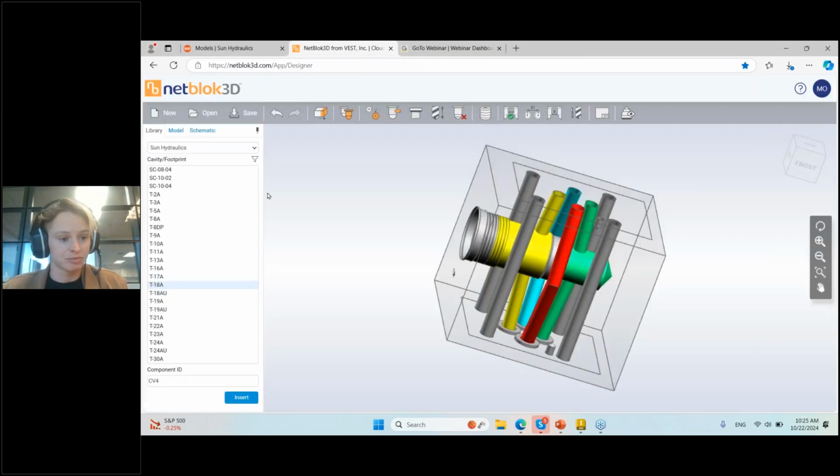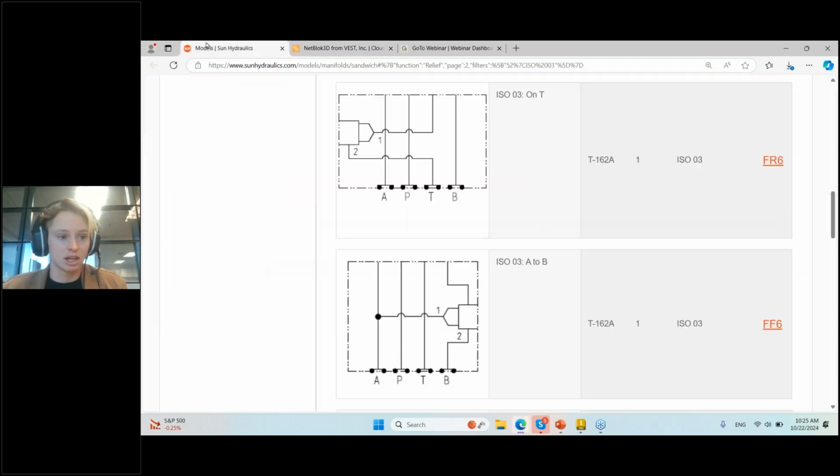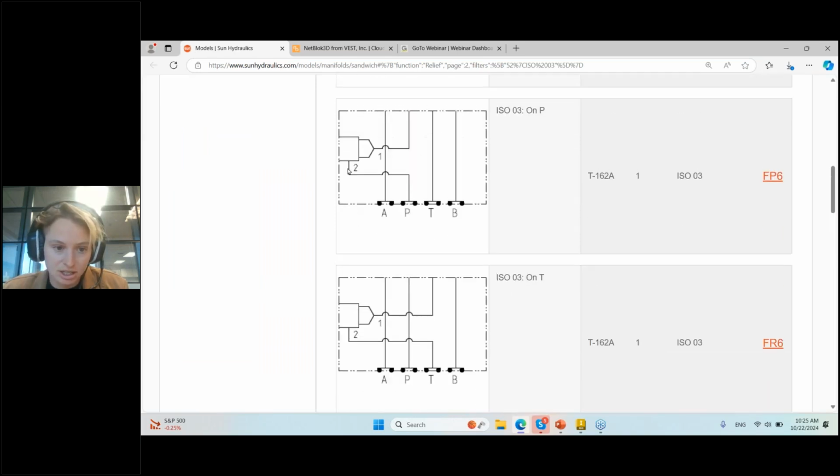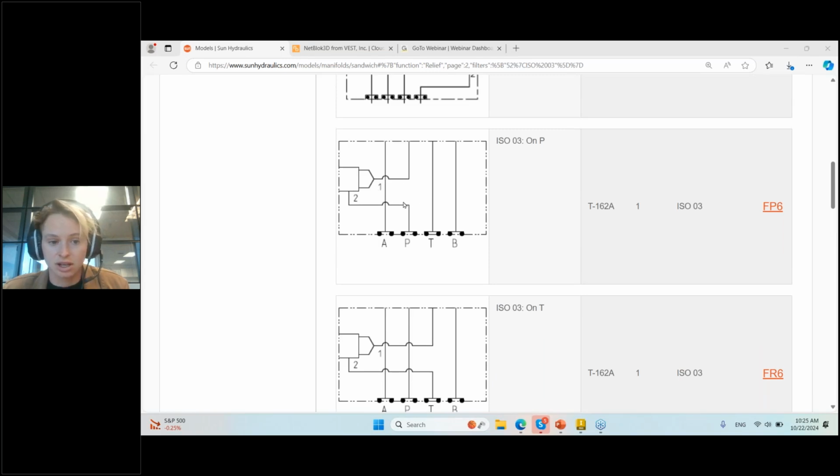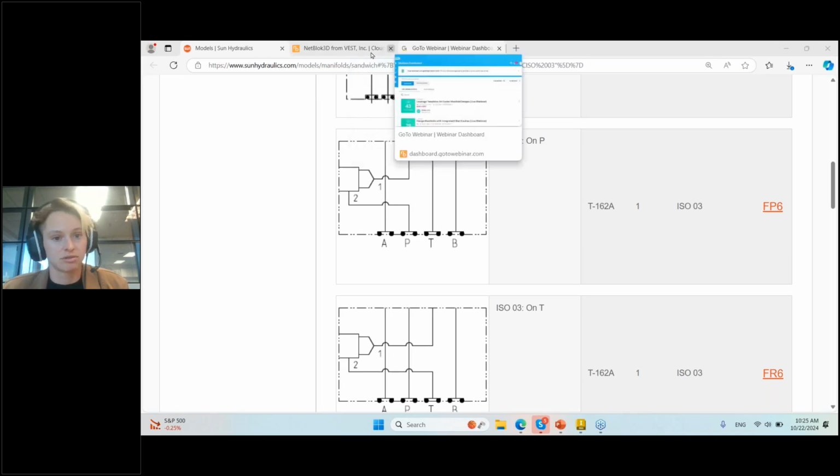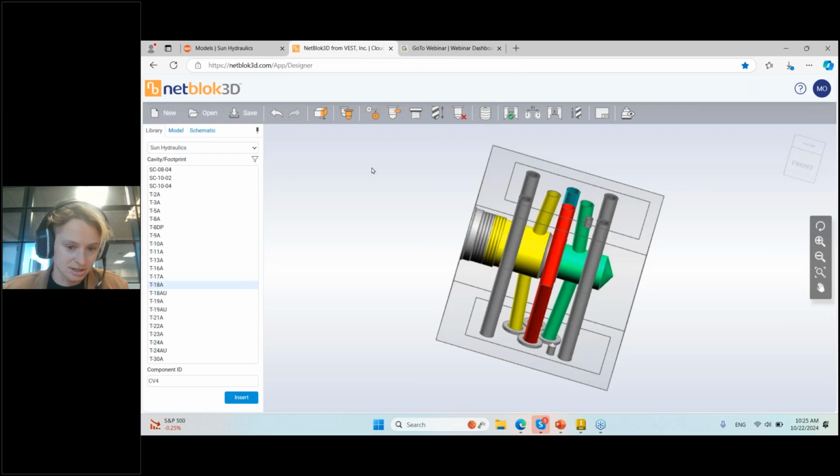So you might say, well, what if I wanted it in these types of schematics where instead of that A port, B port access, it's more pressure and tank. So this one has both port 1 and port 2 going onto pressure. So for that, behind the scenes, I made a similar block, but instead of splaying pressure and tank, it splays A and B and it rotates the footprint.